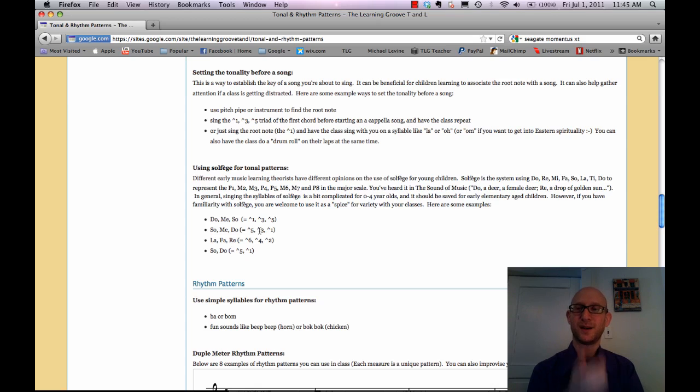But it also is a great way to gather attention. So if you have a class that's starting to get unruly, as in children are getting scattered or parents are starting to have little mini conversations in the classroom, it's a great way to get everyone together in a nice circle. Everyone do a drum roll with me, and we're going to sing these notes together. It's just a quick thing. You can just do it for like 5 to 10 seconds just to gather people together, or you can do a longer version of it if you feel like getting into it more. So that's a fun technique.